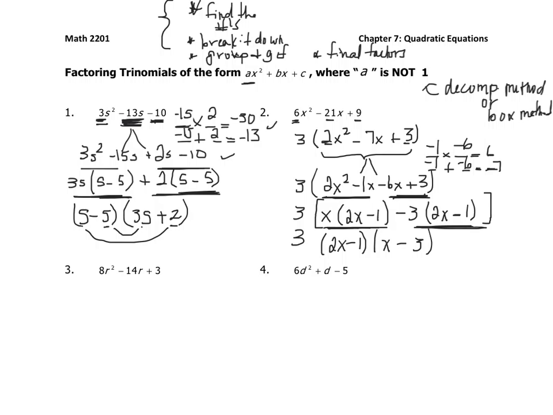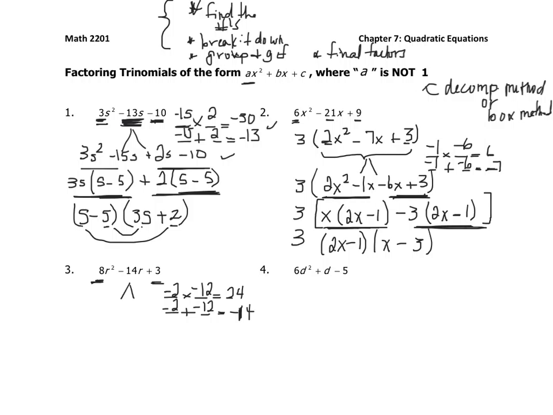Okay, the next one is also another trinomial, and because trinomial means 3 terms, and the 8 would not be able to come out as a GCF, and there would be no GCF for any of the 3 terms, we're going to have to use decomposition again. So we'll be looking for two numbers that multiply to give you 24 and add to give you negative 14. If you think about the numbers that multiply to give you 24 and add to give you a negative 14, that would have to be two negative numbers, so that would be negative 2 and negative 12. They multiply to give you positive 24 and add to give you negative 14.